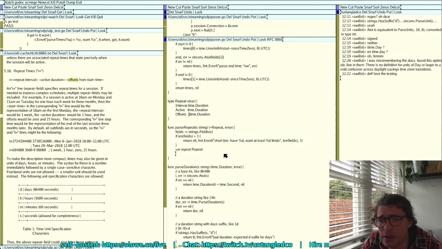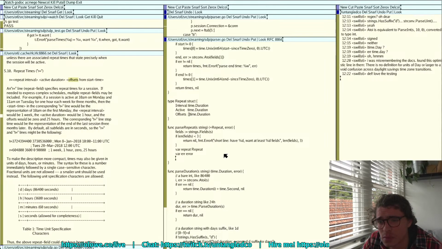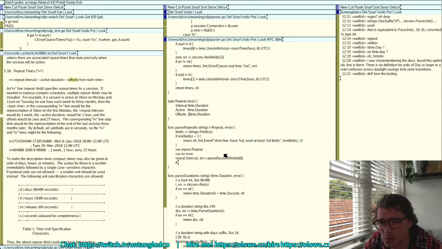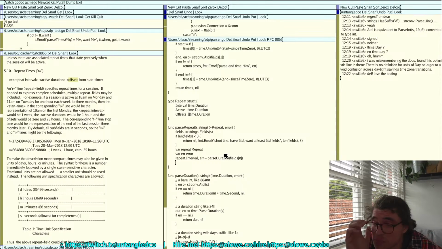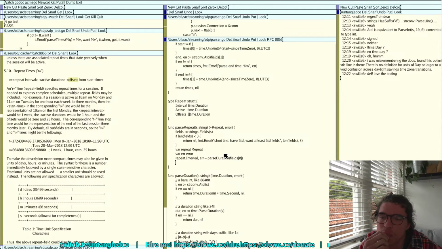All right, so that means interval is parse duration fields 0.